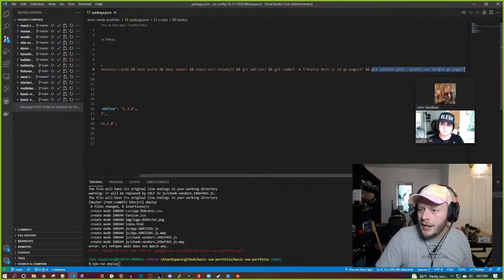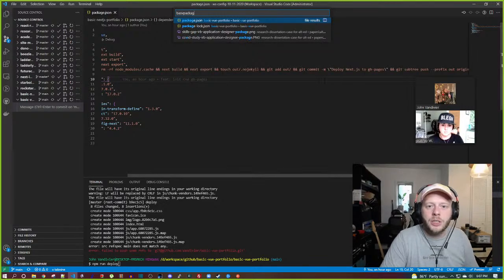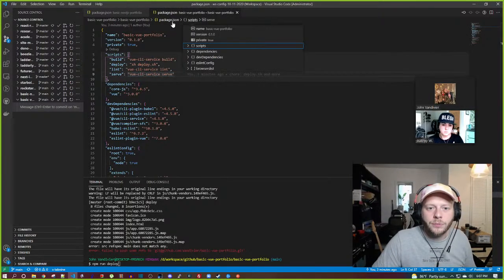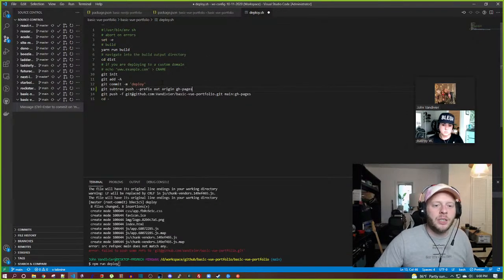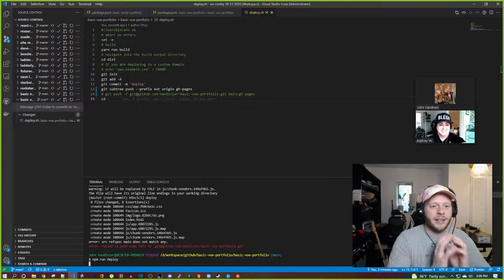So I think this last part we might be able to use. So Control P, I'm going to type BASV, it's fuzzy typing, package. So there's my basic Vue portfolio package. Yeah, so we're just using sh deploy. So let me go in that bash script, here it is. Git subtree push. I'm going to try and do git subtree push this way instead of this way. So we'll see if that works. Commit -m deploy. Wow. Fine. That's like a weak commit message, but whatever. npm run deploy. All right, let's try it.